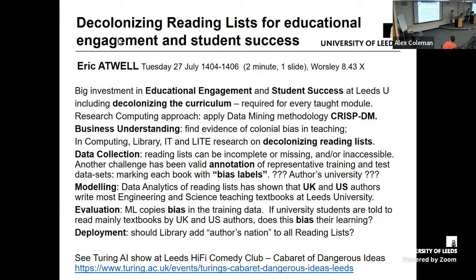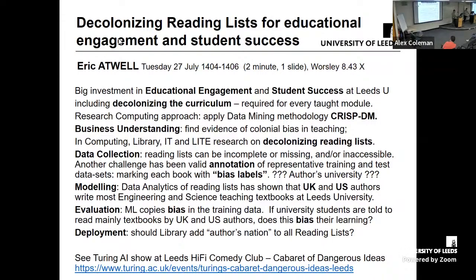Potentially I might be able to get hold of data from surveys or feedback from students, but we're not allowed to access that. What we can do instead is measure the author of each reading list item. The library and the IT service have put a lot of effort into tools for extracting, for each reading list item, the author's name and which university they're affiliated with and where that is. So you've got a country code for each reading list item.